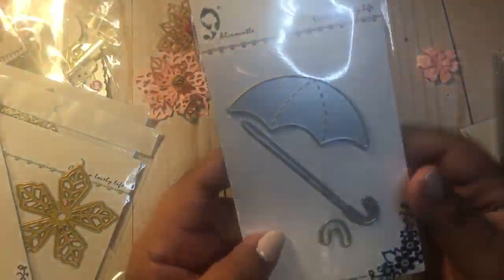Then I purchased this three-piece umbrella set. I only made one example.